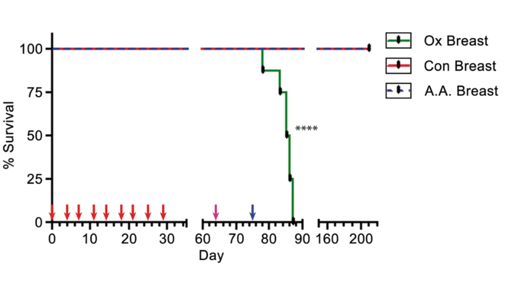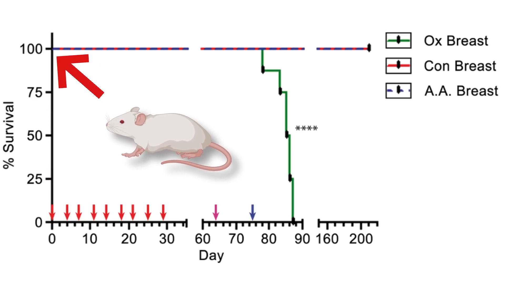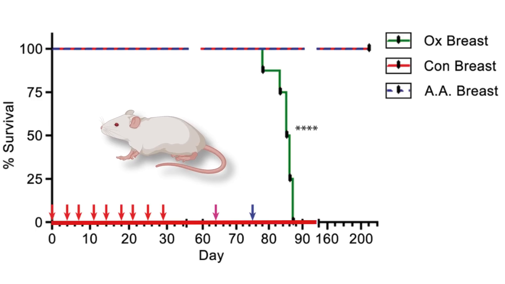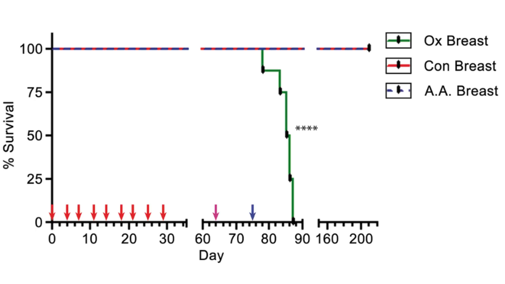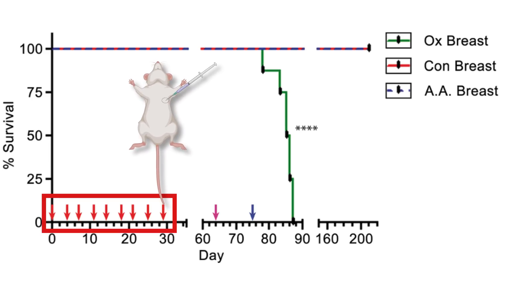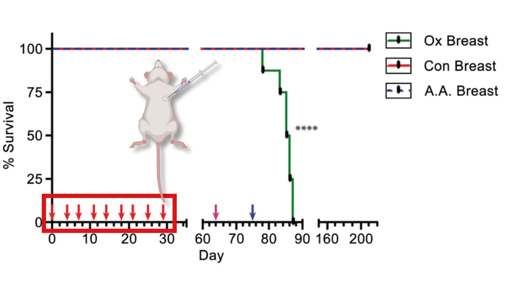Let's focus on the data from the oxalate injection and the control injection. What we're looking at here is a survival curve, also known as a Kaplan-Meier. The vertical axis is the percent of mice alive — 100% at the top — and the horizontal axis is the number of days the mice were alive. Notice the jumps in time; it isn't linear. The red arrows are the times the mice were injected with their respective solutions — oxalates or control.